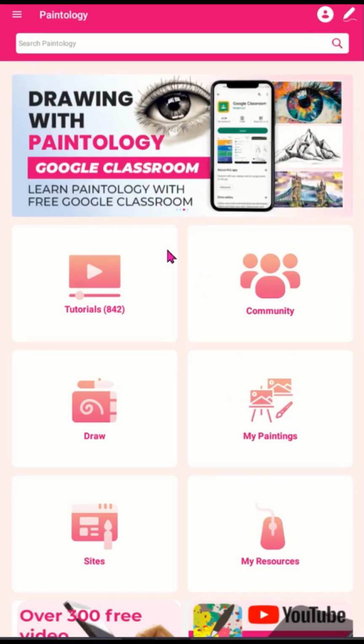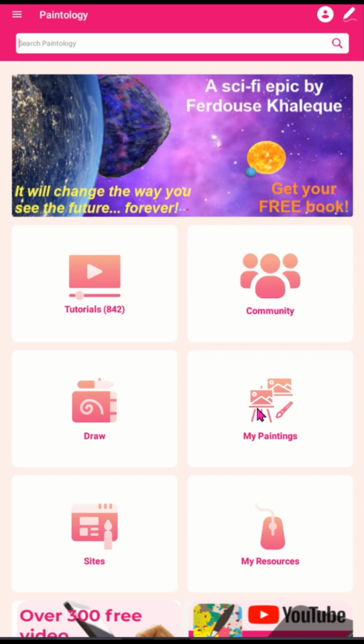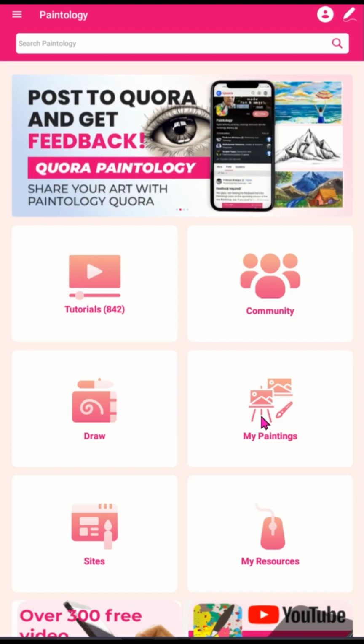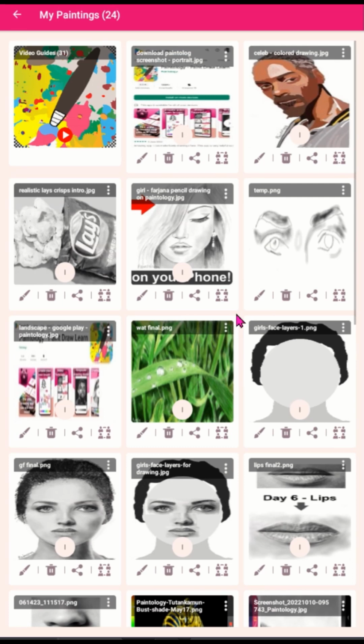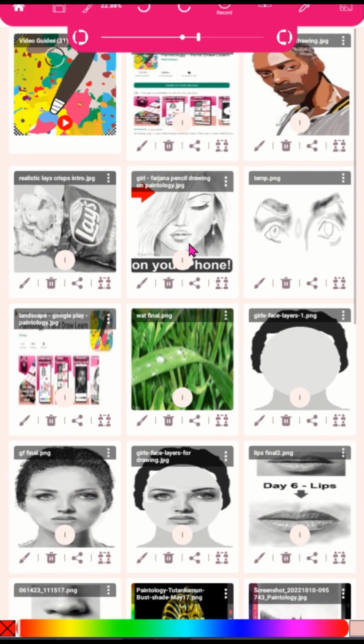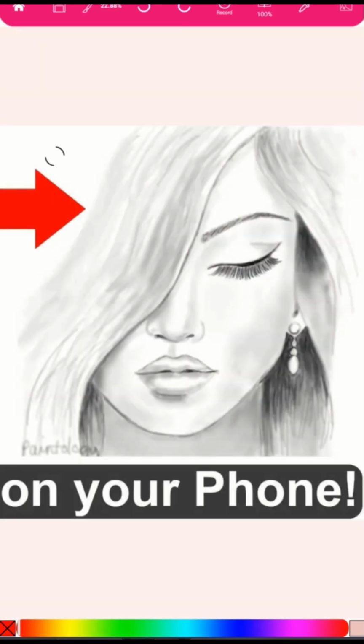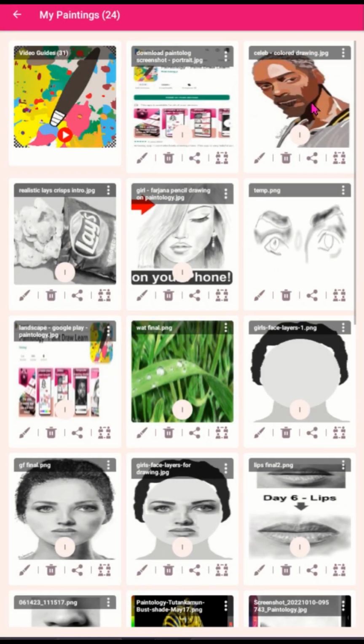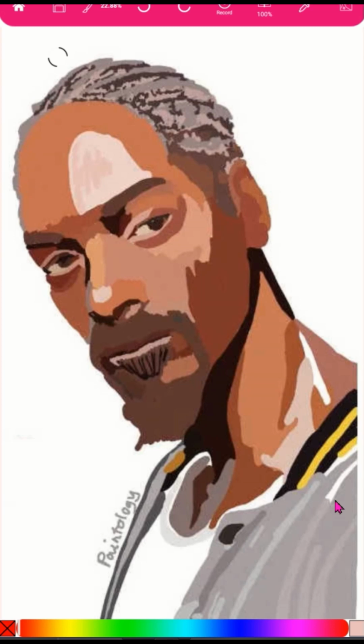Paintology brings back the fun of drawing and painting just like traditional mediums. If you master core fundamental skills in art, like you did with traditional mediums, you can draw easily with Paintology. Here are some drawings made with the Paintology app, using just one or two brushes. No need to use hundreds of tools, you draw just like you would with traditional materials.